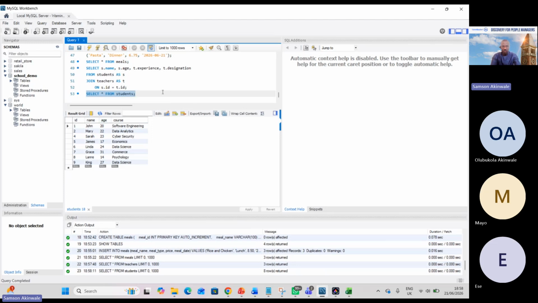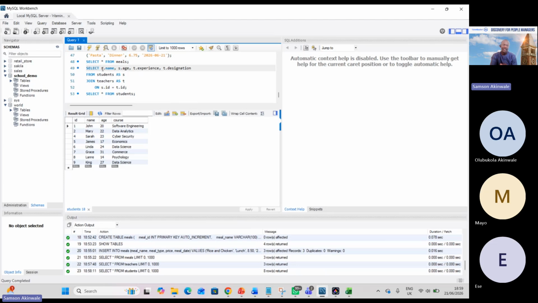Now, what I want to do is pull out information from the two tables by using an SQL command called join. I want to tell SQL to go into a table called students, and I'm specifying that go straight away to a name. That is why I put the name here, and I put X dot. This X dot is standing for students. I will explain it later on because I have requested that the name of the table called students should be shortened to X as an alias.